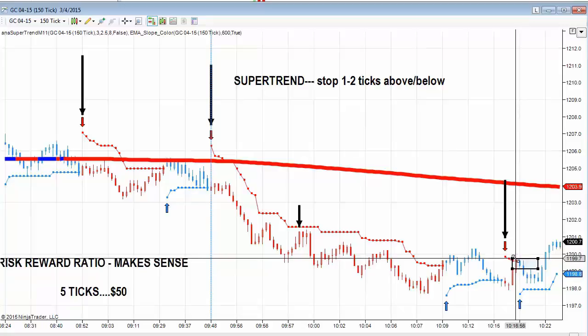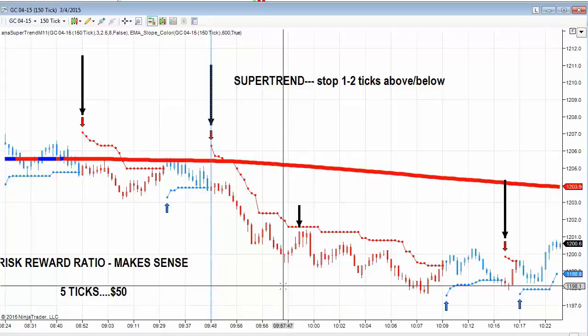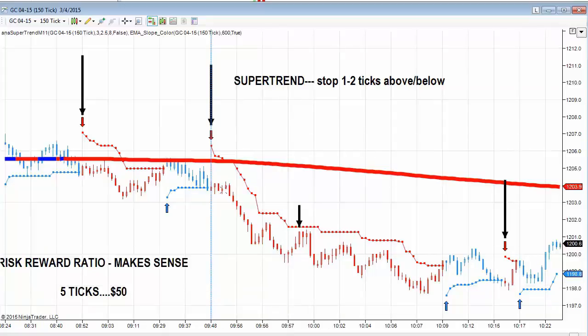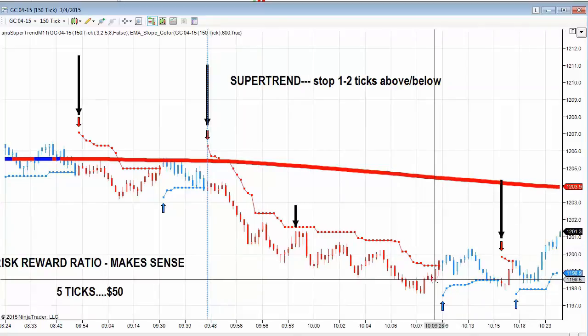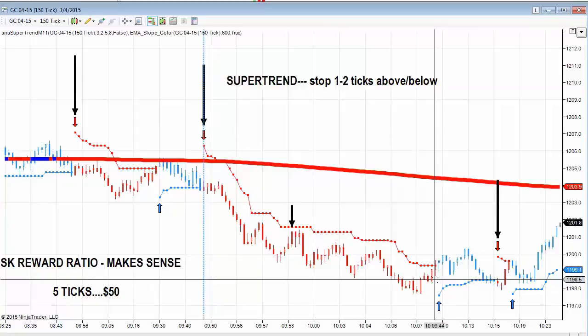So another thing to consider, if you have a minimum risk profile, you don't want to risk any more than a certain amount, just draw that box and use it with the Supertrend to find some entries. So Supertrend, not Super Freak, great indicator, free online, free in our NinjaTrader Unplugged box.